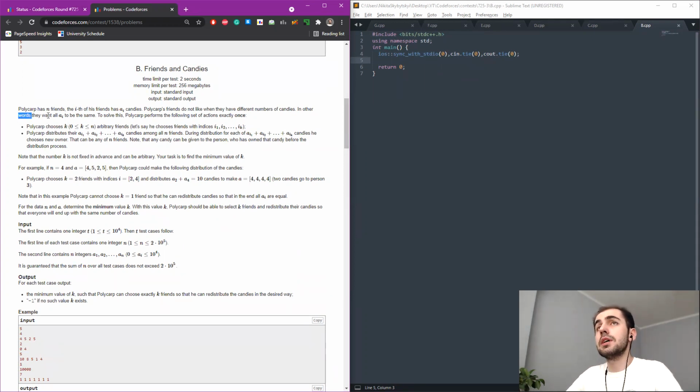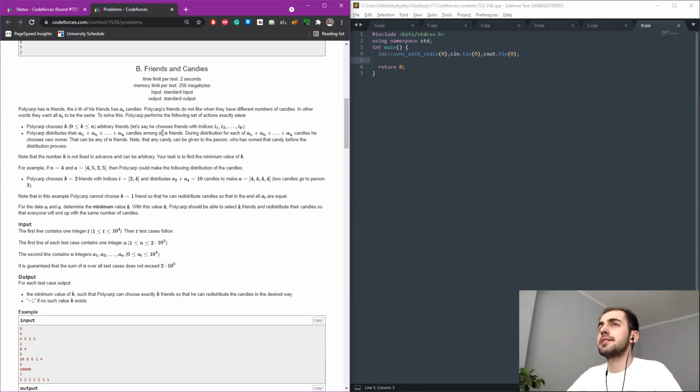In other words, they want all a_i to be the same. To solve this, Polycarp performs the following set of actions exactly once. Polycarp chooses k, which is from 0 to n inclusive, arbitrary friends. Let's say the indices of these guys are i1 through ik.